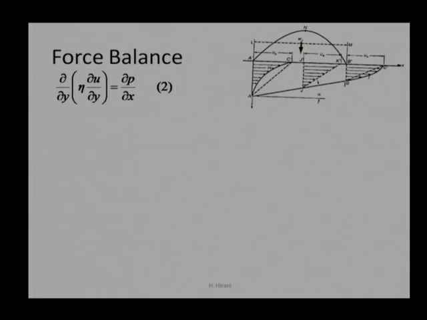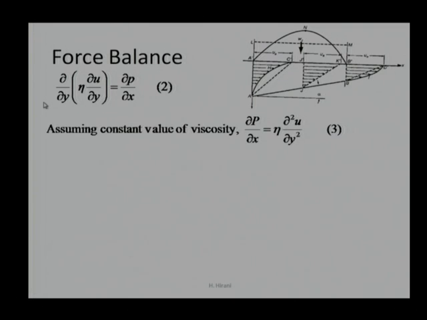We continue; the same force balance equation has come. Now, we can make another assumption. I am assuming viscosity is not a function of y. That means viscosity remains constant from the bottom plate to the top plate, which is a slightly unrealistic assumption, because we know there will be thermal heating because of shearing, and a liquid has a strong relationship between viscosity and temperature.